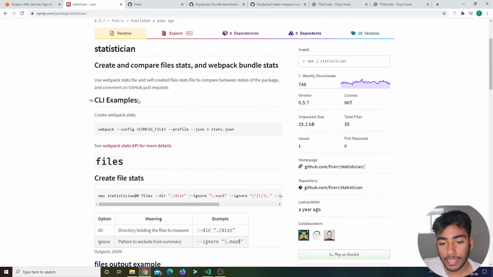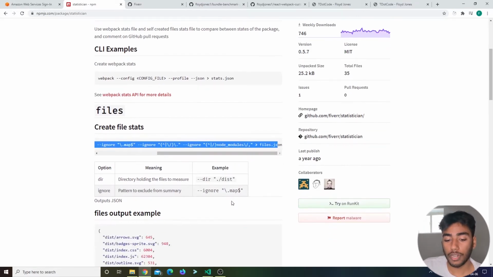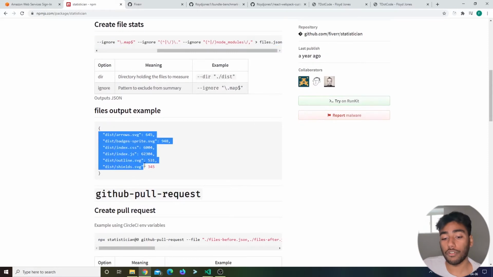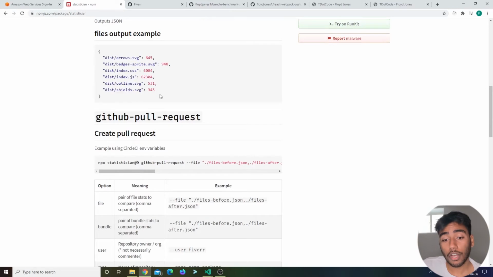what happens is that they can take your stats file, read your stats file and read all the files inside your dist folder and create a short form version of what is going on inside that. And what's also really great is not only do they do that, but they also have this neat feature where you can do a GitHub pull request and you can specify your files before and your files after. So your stat files before and your stat files after, and also the stat files generated by Webpack Bundle Analyzer.